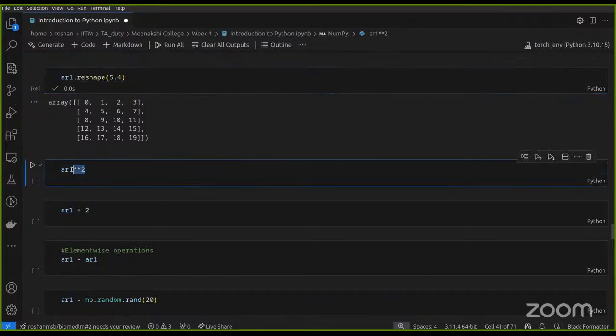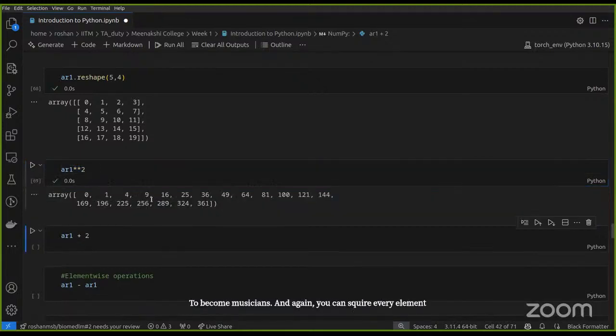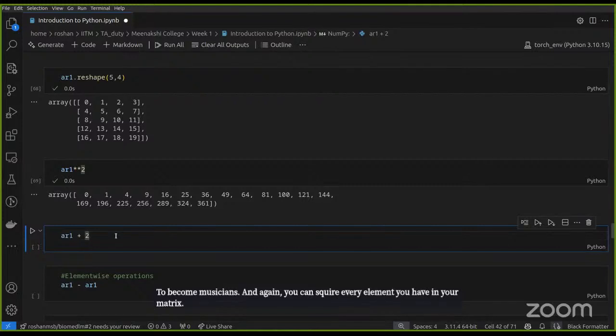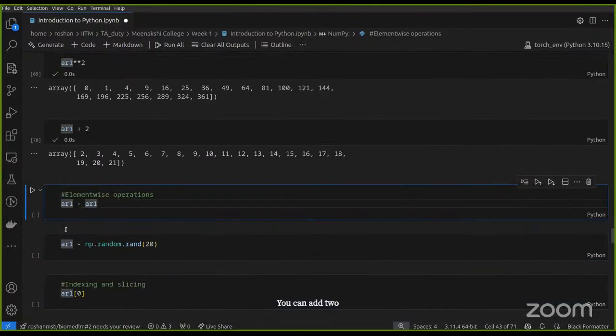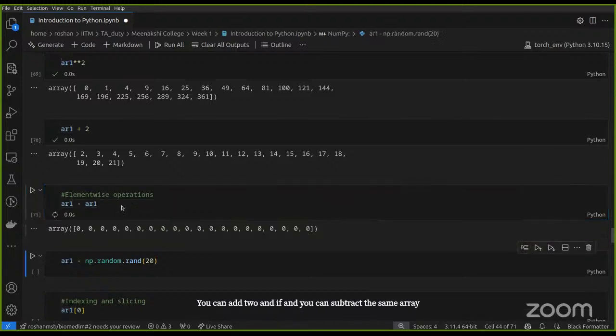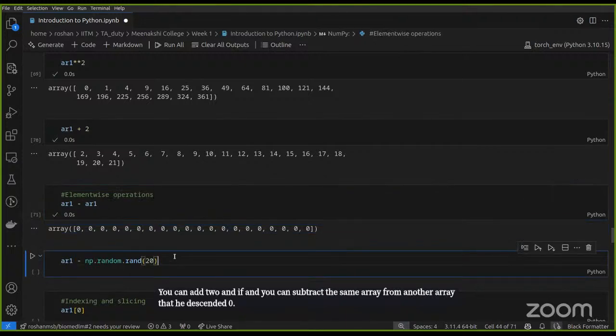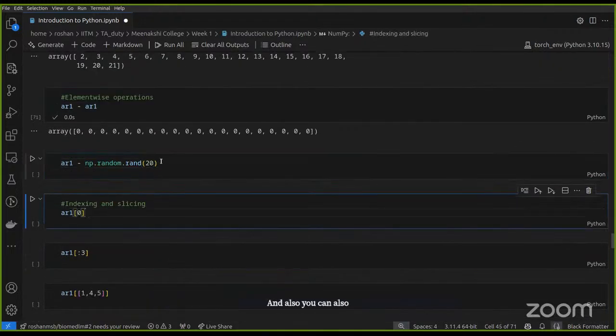And again, you can square every element you have in your matrix. You can add two, and you can subtract the same array from another array, that will result in 0. And also you can create random matrices like this.